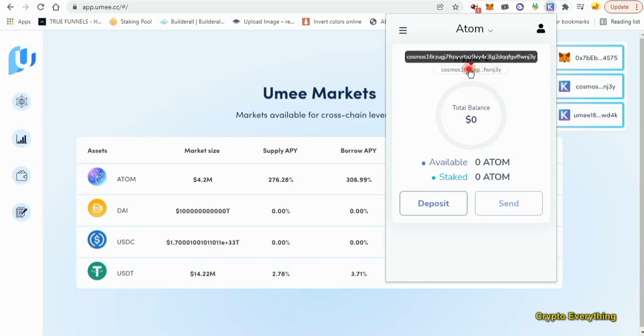Now then go to the Discord, because it is in the Discord group that you can get these free faucet tokens. So all we just had to do was copy our addresses here, go to the Discord group, and then collect the free tokens. Okay, so we go to the Discord group. I'm going to leave all of the links in the description below. Okay, so this is the group.